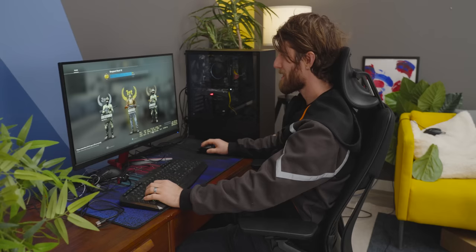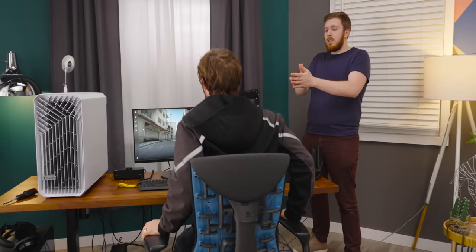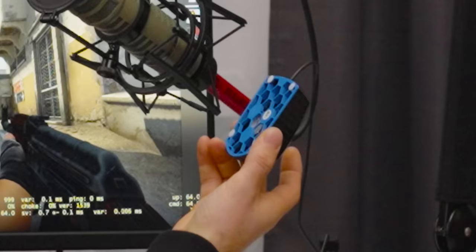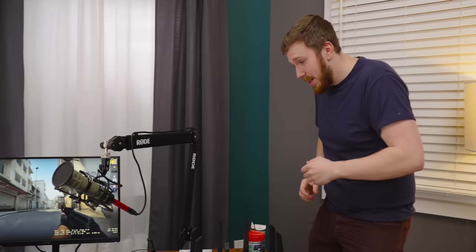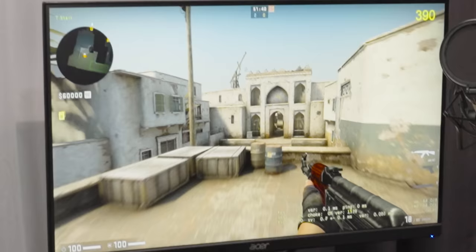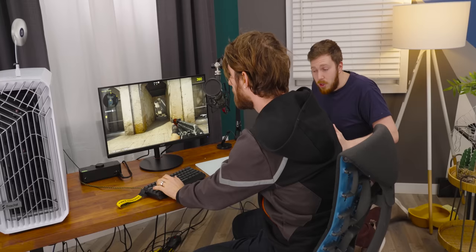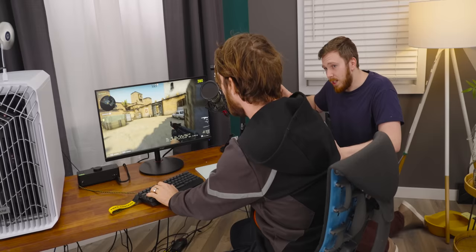What if we could upgrade your game? Linus moves to the try-hard setup, greeted by 999 frames per second. The mouse weighs just 23 grams. He gets equipped with the Wooting 60HE — a hair trigger keyboard with the actuation point set to 0.1 millimeters. It also has rapid triggers, so the moment you relieve any pressure from the key it instantly stops sending a signal — you don't have to wait for it to cross back over the actuation point.